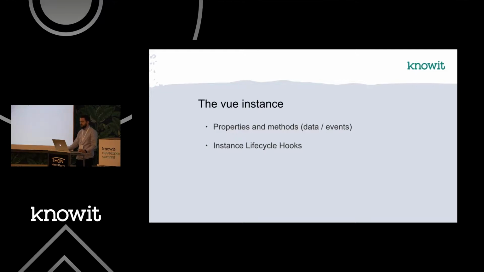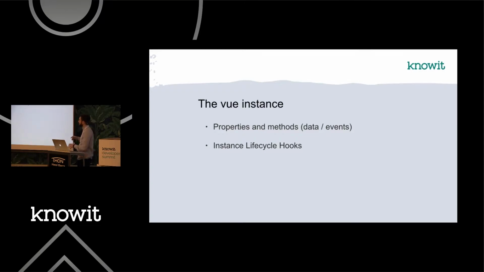The Vue instance. Every Vue application starts by creating a Vue instance and passing its options object. All the properties found in a data object are added to Vue's reactive system. When the values change, Vue will react and update. It also runs some lifecycle hooks. Has anyone used React before? Yes, okay, most of you. Lifecycle hooks are basically shouldComponentUpdate, componentWillUpdate, those kinds of methods that only check the props that get passed down and then update if needed.